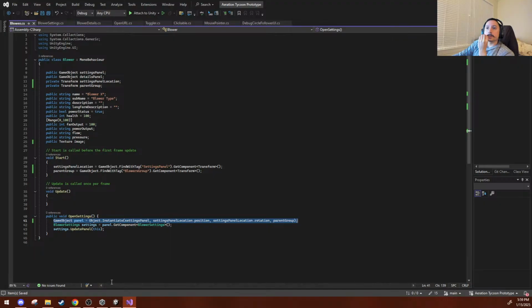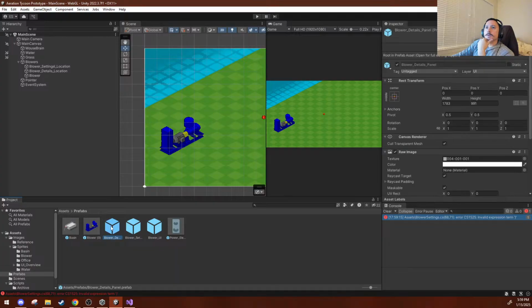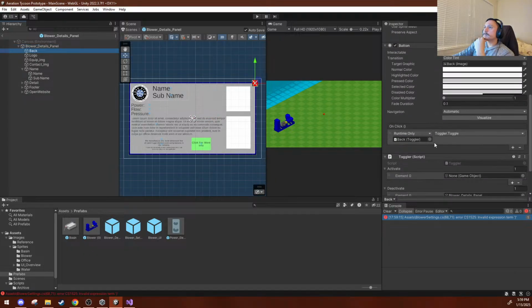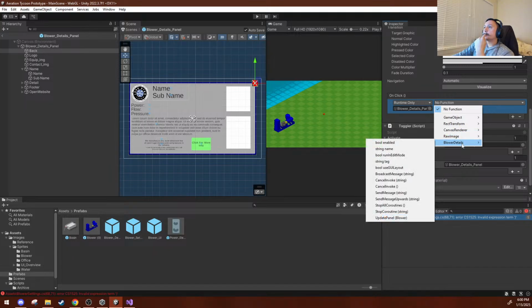I need to add some stuff. So, go to my prefab, blower details. So the blower details, my back button, open website, power flow details, my back button. So this is the button that's going to do this stuff. So I'm gonna add this here, add this here, blower details, close.